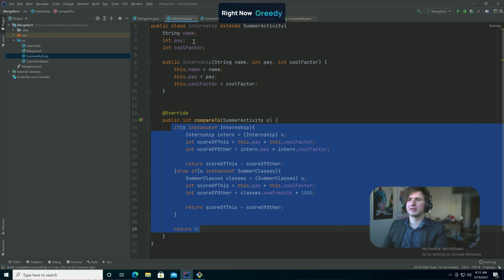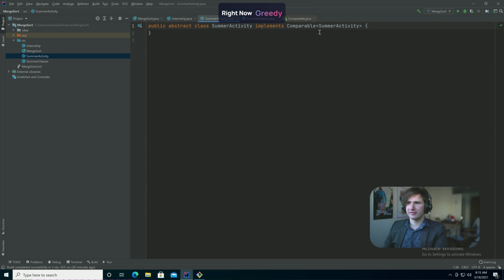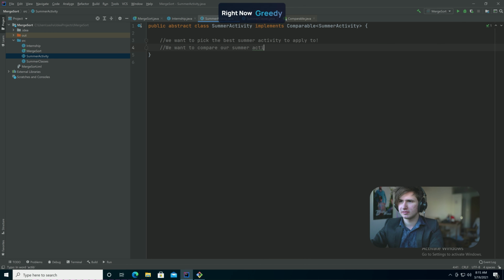So what we did is we had a class called summer activity, which can be compared to other summer activities. So we're saying that we want to pick the best summer activity to apply to, right? Then we want to compare our summer activities and sort them by highest score to lowest.